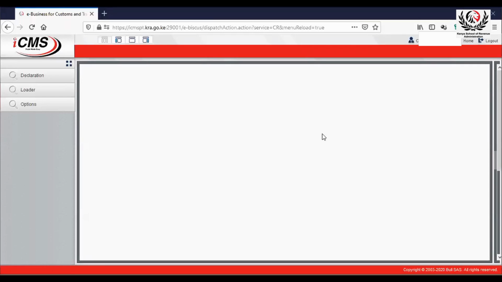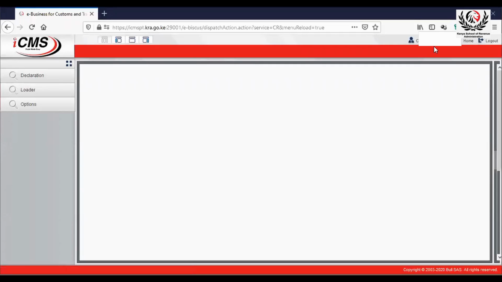Once the permits which are required are granted on the platform, you will get what is known as a UCR, and the IM0 will be approved, and you can now create your declaration from the existing IM0.